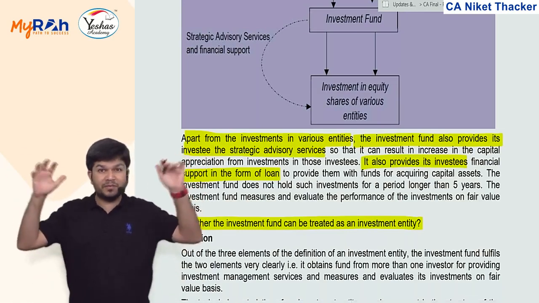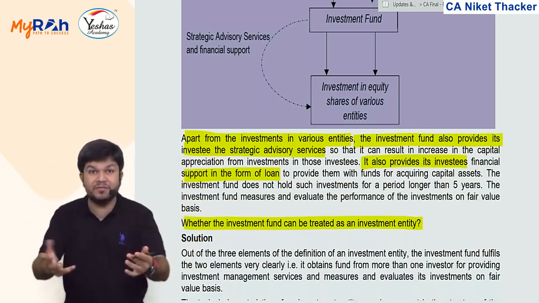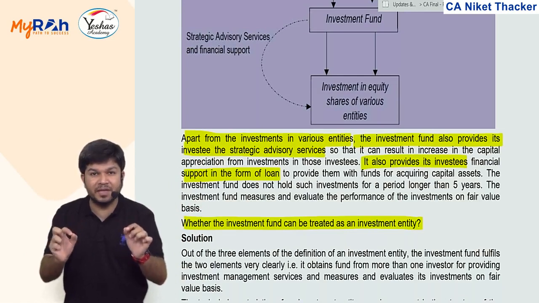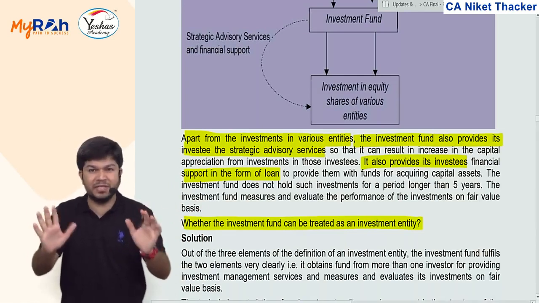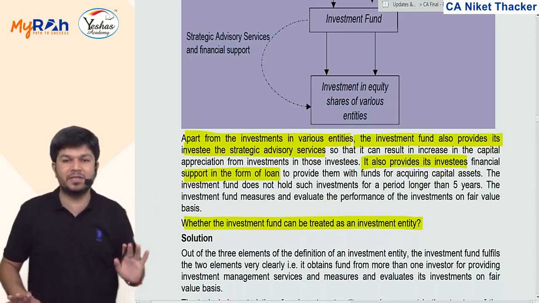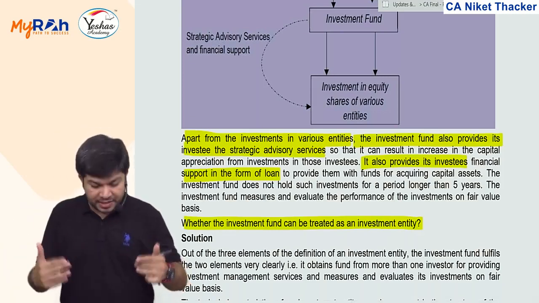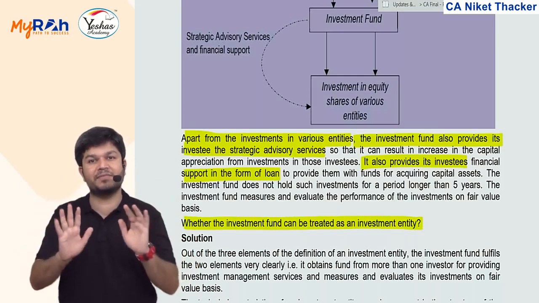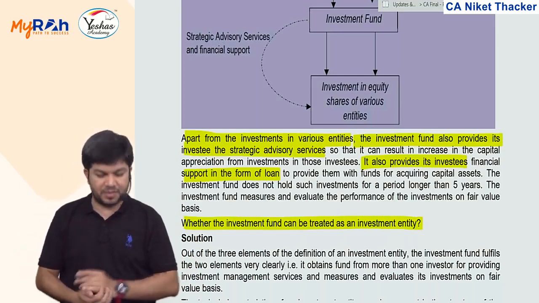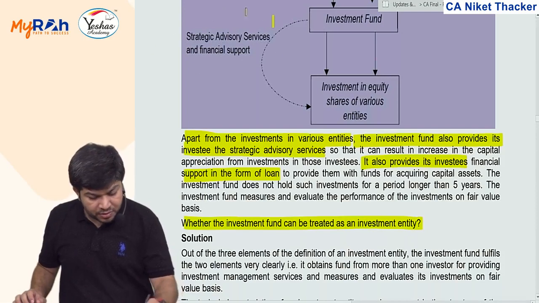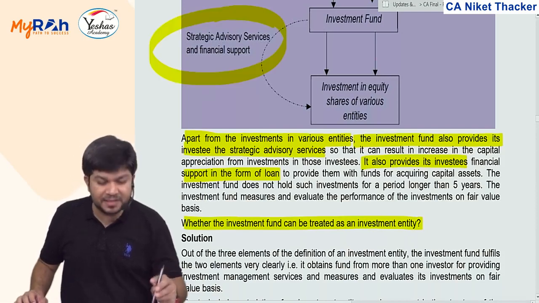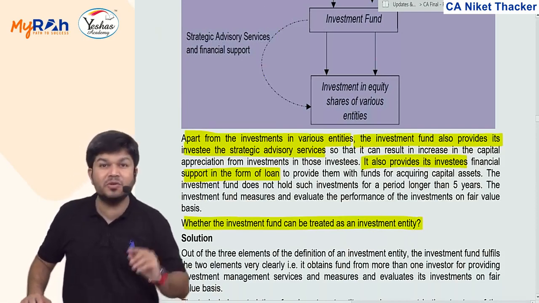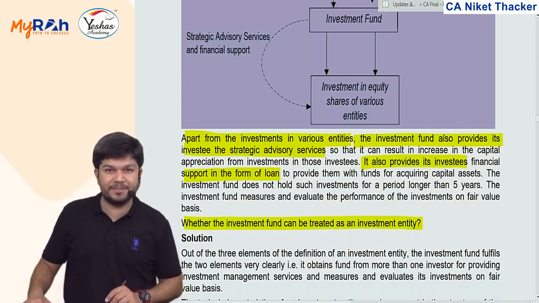You acquire money from the public, you do investment for the purpose of earning capital appreciation, dividend as promised to investors. You measure your investments at fair value, so all criteria are satisfied. But you're also giving loans, giving advisory. This is actually not the work of an investment entity.